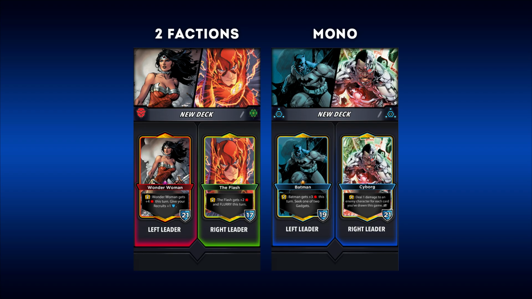For example, I think Cyborg's most fitting home right now is actually a mono tactics deck. So even though it isn't a hard rule, generally speaking, I would say avoid mono lists, especially as you're learning the game. You might pick up a handful of bad deck building habits if you're building mono decks, because building a mono deck is very different than building a dual faction deck.